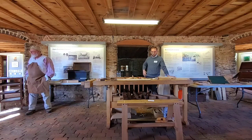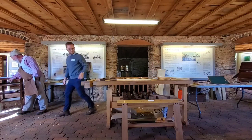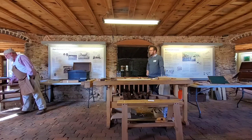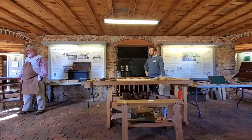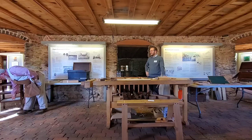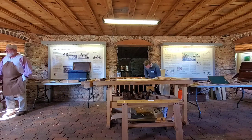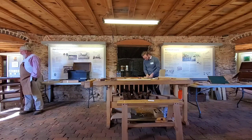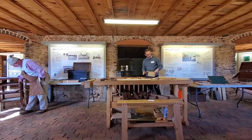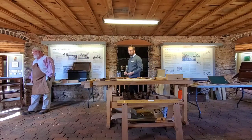Can I see the scratch stock? Oh yeah. The beads on the front of this one are all scratched in because I didn't realize there were beads all the way down until after I had it glued together. I thought, oh, I'm supposed to have beads on there, so I scratched all these in on this front. On the mating pieces over here, I just got an appropriate beading plane, because you can use the beading plane when you've got the ends open. Even my scratch stock stopped about 1 inch in, so I had to come in with little scrapers to finish them up.